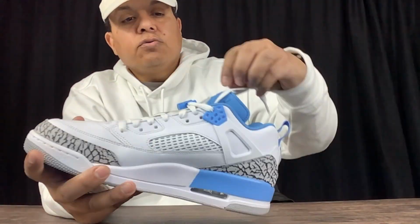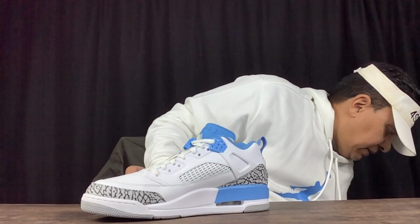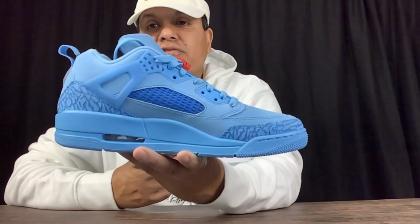So let me know, are you rocking these, and how they feel as far as comfort on your feet. Again, this is my second pair. As you know, I already have these right here. So this is what I was trying to tell y'all earlier about, trying to complete the set in a way. I got the all blue pair, and then this is like the opposite color. So in my opinion, you have the winter right here in the all blue, and then you're gonna rock these other ones over here in the summertime. It's just really a matter of preference of what you like.